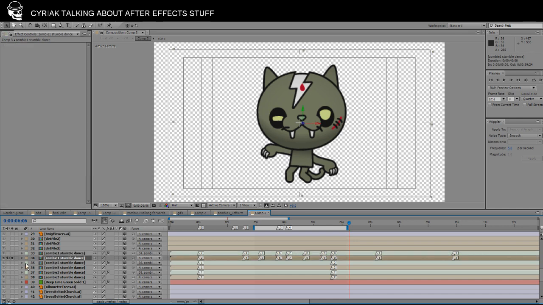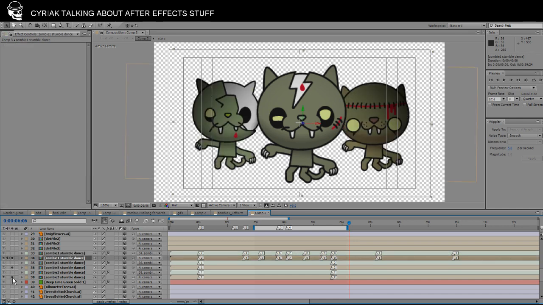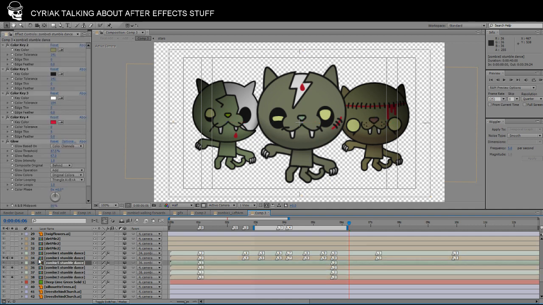These are the three zombies who are dancing, and they've all got their own composition, so they're just one layer each. But they've also got duplicate layers on top of them for the glowing eyes.